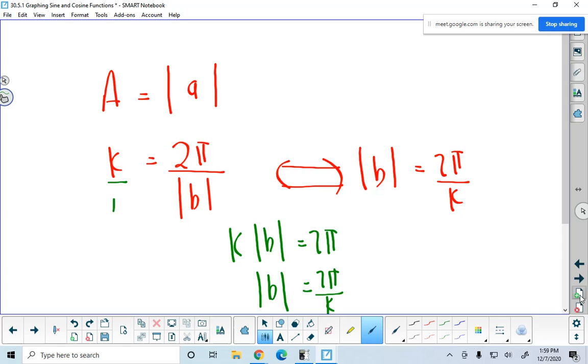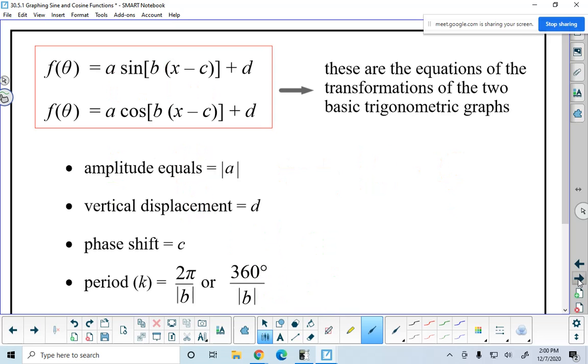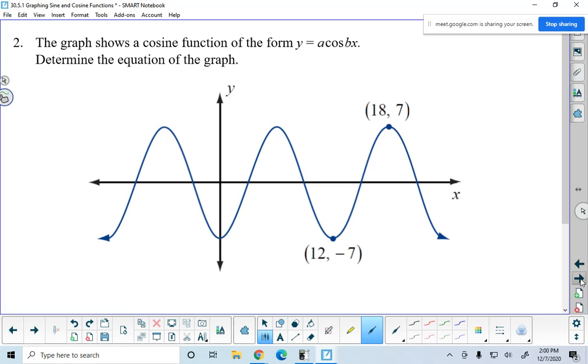Now, does anybody have any questions with what's written in red on the board? Okay, this is a long one. We've been going at it for an hour and a half. So I'm going to power through. There's a reason why we're only doing one of these lessons today. We've got a couple more examples to do here.